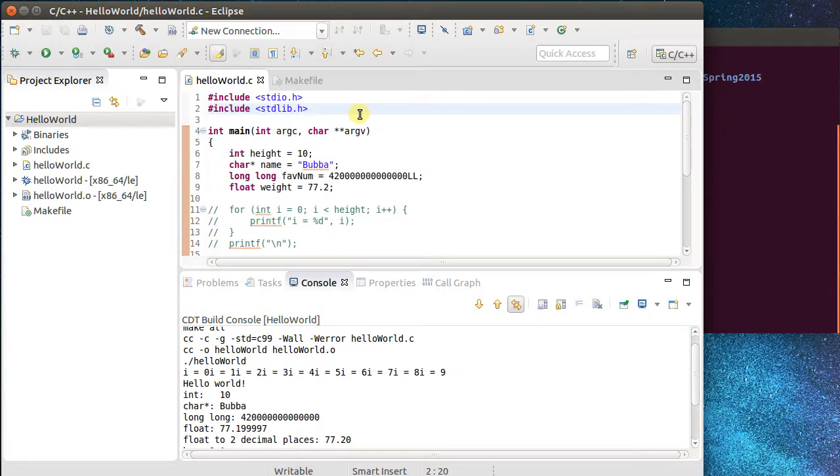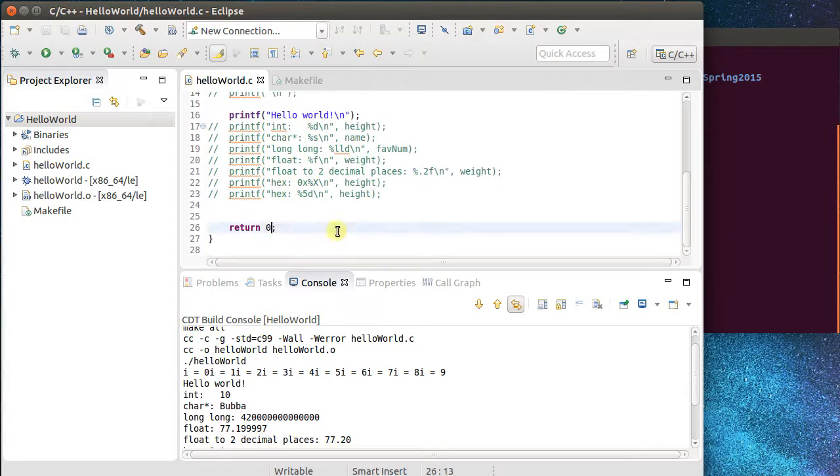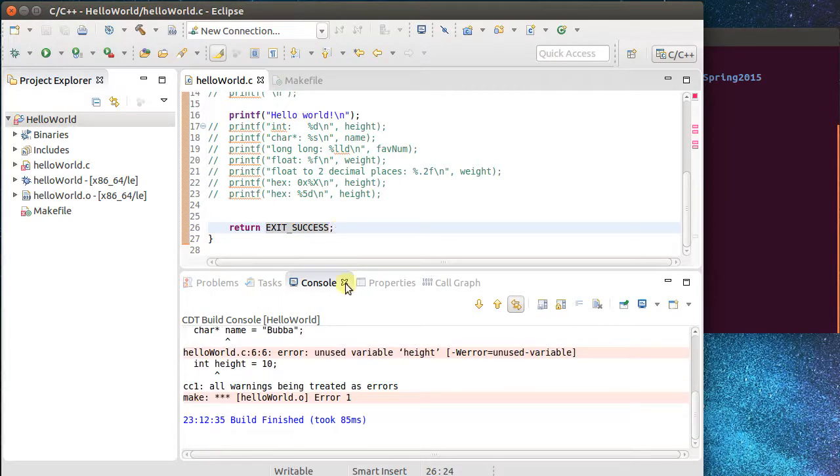Okay, a couple more things I wanted to show. At the very top, we've got this #include. This is how we allow ourselves access to other portions of the language beyond the default stuff. For example, printf is found in stdio.h. stdlib defines a number of other standard features that we might want. One handy thing is instead of passing back this 0, I can pass back EXIT_SUCCESS. It just gives it a meaning, and that's defined in stdlib. So let me rebuild that.